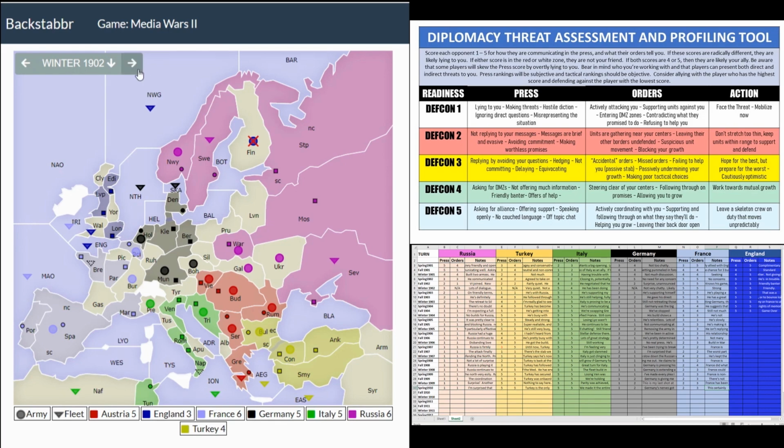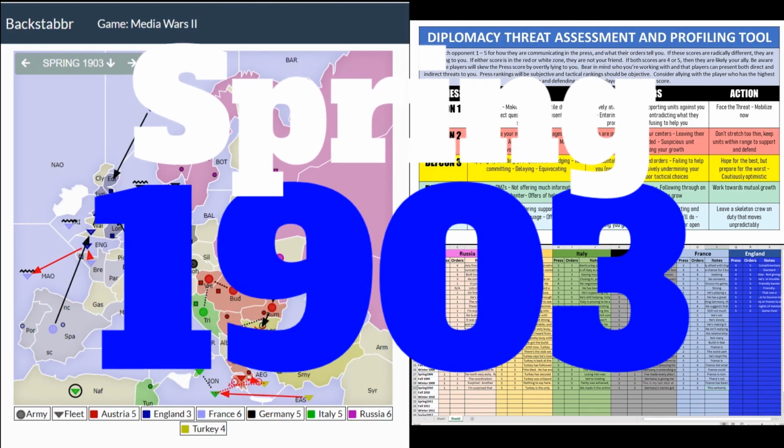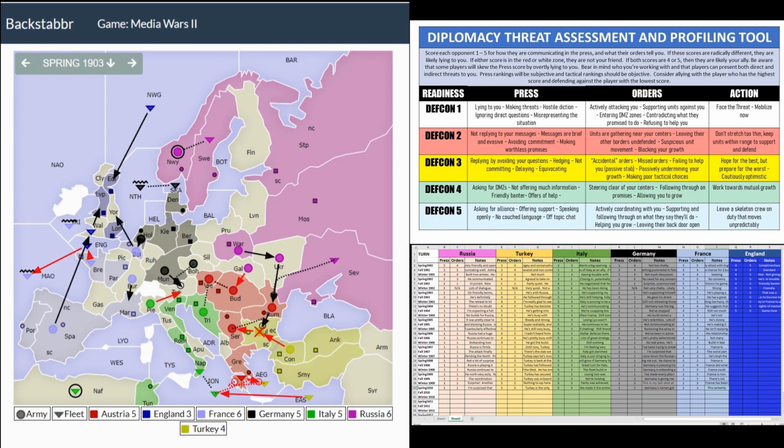Moving along, we move into the spring of 1903. Press from Russia is at a 2, orders at 1. We're on friendly terms, I would say, but it's clear he's going to dig in Romania. He says he accidentally sent me a message that Turkey is going to tap Serbia, and then that way I can be sure to win Bulgaria. But make no mistake, he didn't send that press to me accidentally. He wanted me to know that.